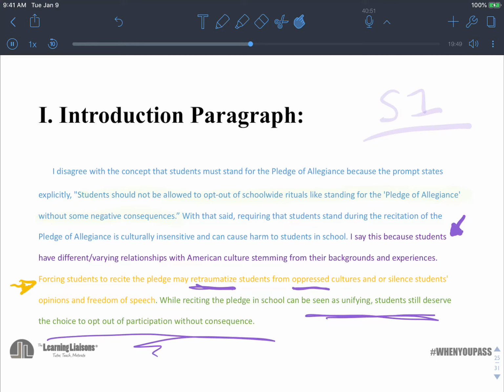And something else that was done very well in this introduction paragraph is talking about what was said in the prompt, okay? So that is something that you need to consider. I would probably quote or paraphrase something from the prompt within your paper, just like I did here. I'll go ahead and highlight it for you, because that means that you are definitely sticking to what they're asking you to do. So now let's go ahead and move on to paragraph 1. That is going to be representing subpoint 1 that backs up our thesis.